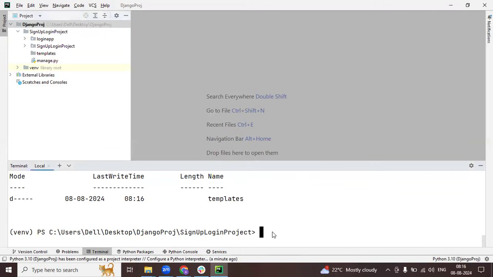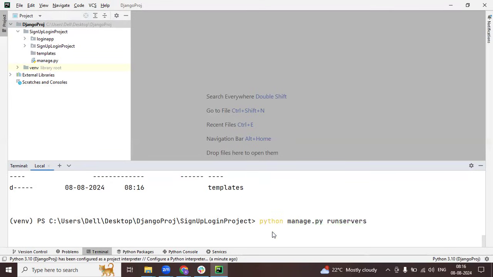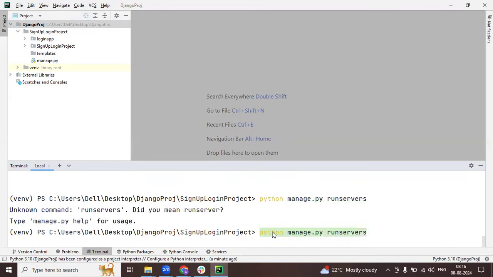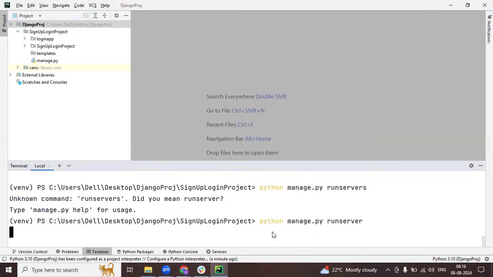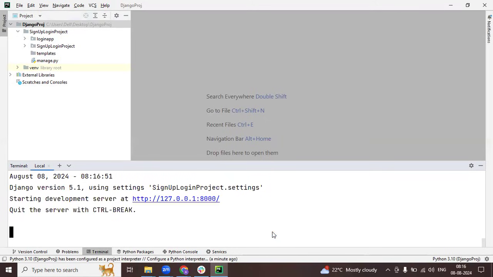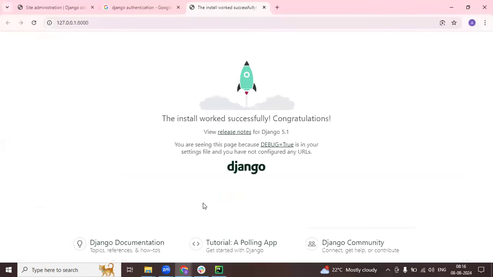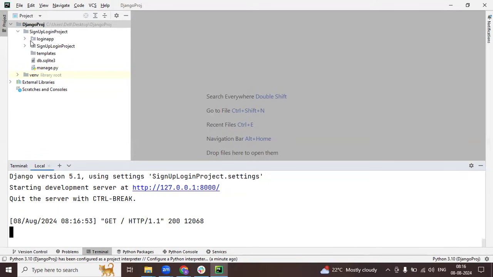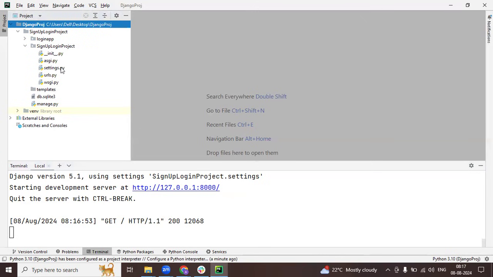Let's check here by running the server, python manage.py runserver. I think I made a mistake here, runserver. Okay, it should open the server now. Every setup is ready. Now we will do some prerequisite setups for the settings file in our project, right? So let's go to our project folder, then go to settings.